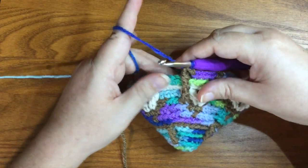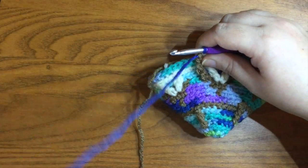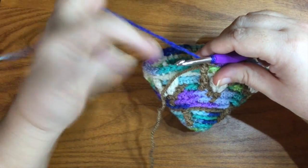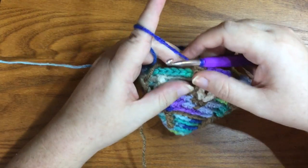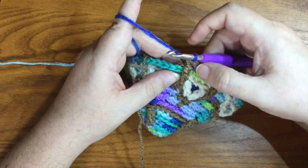So we have the 2 front loops. Oops, I'm out of yarn here. Hold on, let me grab some more. We have the 2, not front loops, I'm sorry. We have the 2 overlay stitches. We have the 4 in between.